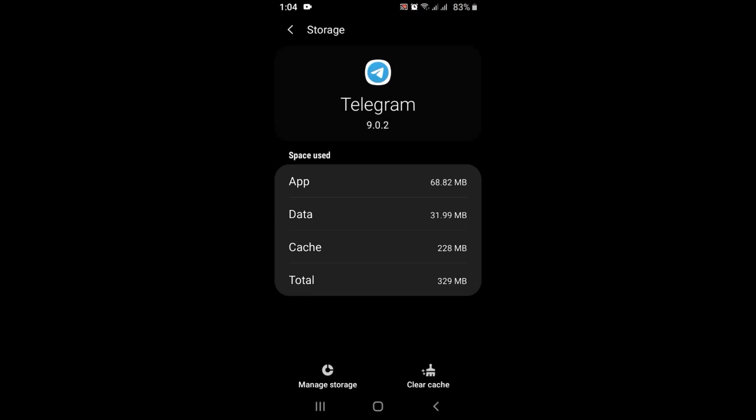If after doing this as well you still face a similar problem, then you can simply restart your device, and after that you'll be able to solve your problem. If after following all of these methods you still face a similar problem, you'll have to wait for 24 to 48 hours, and after that you'll be able to fix the Telegram "too many attempts, please try again later" issue on your device. These were a few of the methods on how you can fix the Telegram issue.